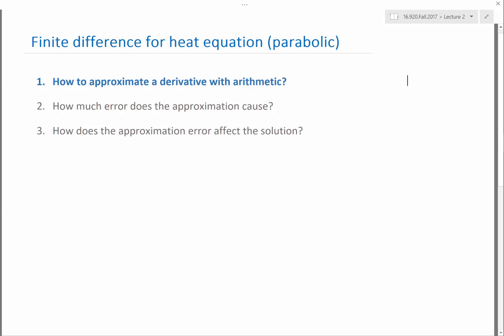Three: I made some error in approximating a derivative, and I solved my equations living with that error. How does that error affect the solution? Does it make the solution completely wrong or still approximately correct? And if it's approximately correct, how much error is there in the solution, not just in the derivative? So these are probably the three most important questions to answer. You can't answer the second question without answering the first, and you can't answer the third without answering the second.